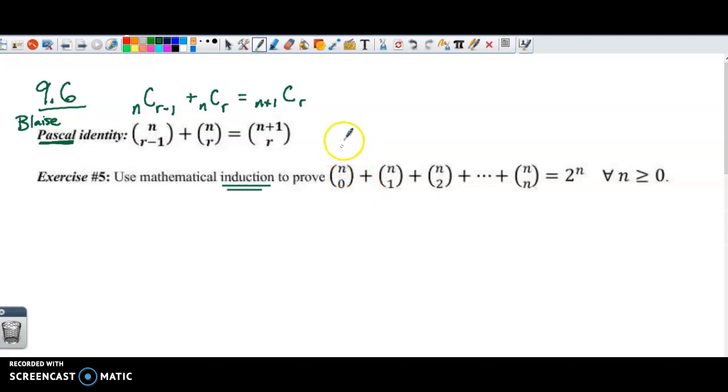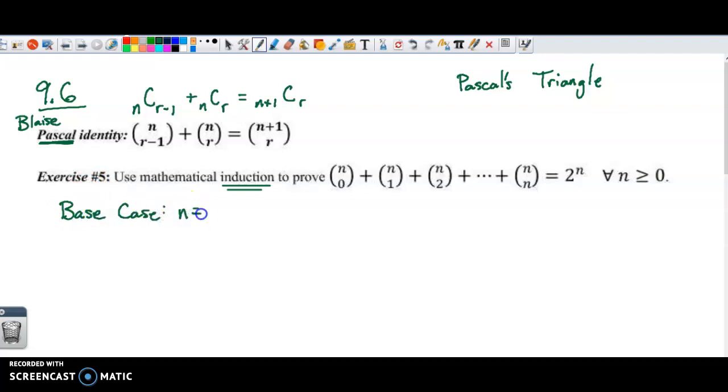Using Pascal's identity, I can prove that the sum of a row, though I hesitate to say row because you haven't learned Pascal's triangle yet. If you get bored before the next lesson, it's called Pascal's triangle, which we're going to do in the next section if you've looked ahead. That's what I mean by a row in Pascal's triangle always equals 2 to the n power, which is pretty interesting.